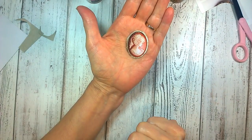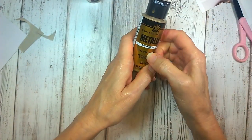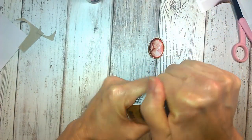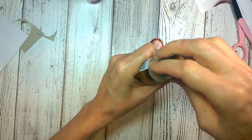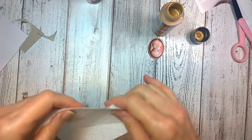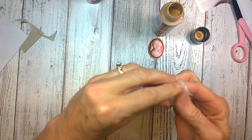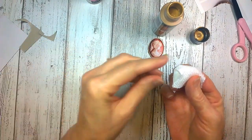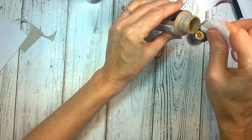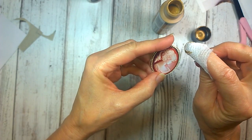She's cut out. Now I'm going to go over it with a little bit of this paint. This is metallic finish acrylic paint. But like I say, the ideal would be like a gilder's wax or something like that. But, you know, you make do with what you got. I'm just going to wrap a little piece of paper towel around my finger. You could use like a dried up baby wipe or something like that if you want to. I'm carefully going to go around the edge.